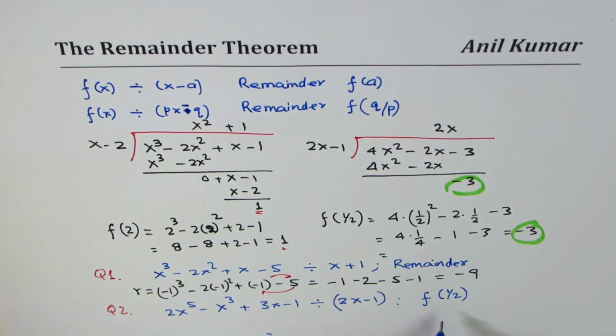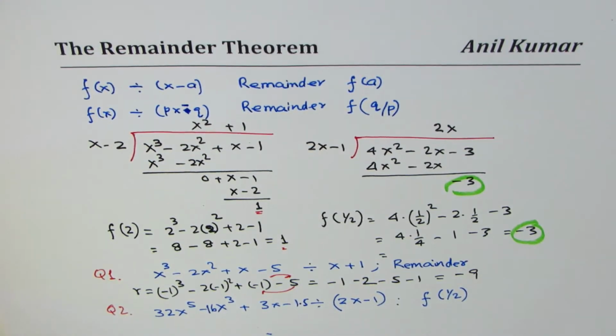For simple calculations, let me change this value to 32 because 2 to the power of 5 is 32 and cube is 8. Let me make this 16 so that you don't land up in fractions, okay? So maybe here you'll have fractions. Let me make this as 1.5, okay? So if I do some modifications, it doesn't really matter much, but it's a practice question. You can always find remainder by substituting half for x. No need to do long division, right? So that's the gist of it.